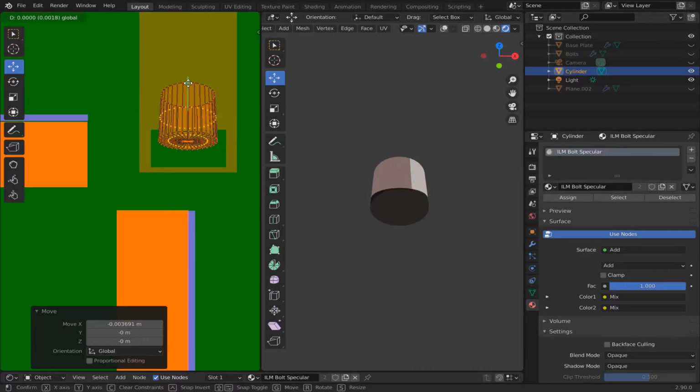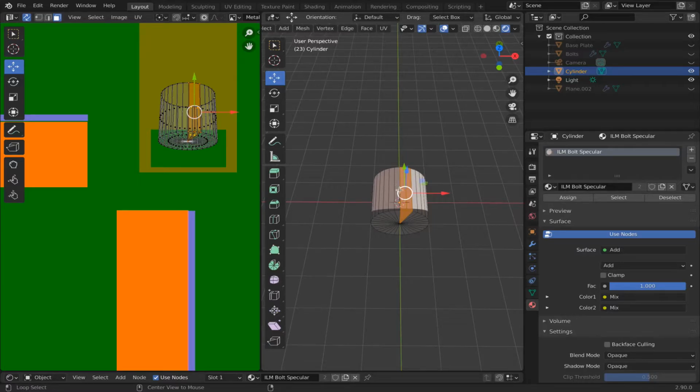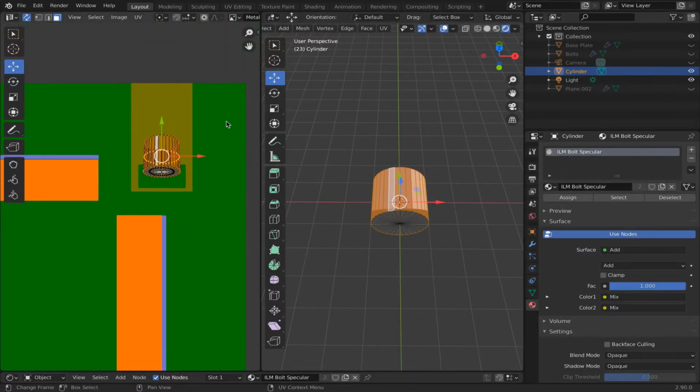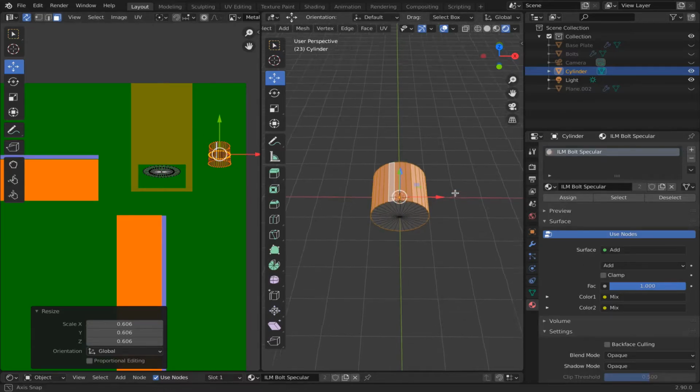Now we are going to select this outer part with this circular piece, which is the outer part of the cylinder. We're going to bring this back so I can see. We're going to hit Alt to select the entire thing around it, and move this over here and scale it down a little bit. Doesn't really matter. We just want it out of the way.